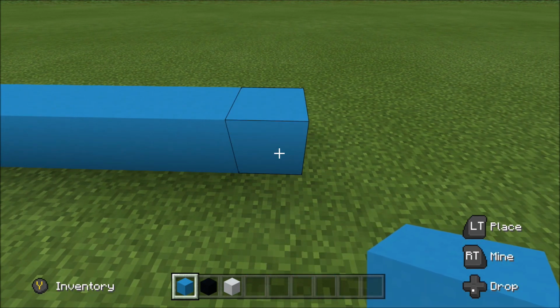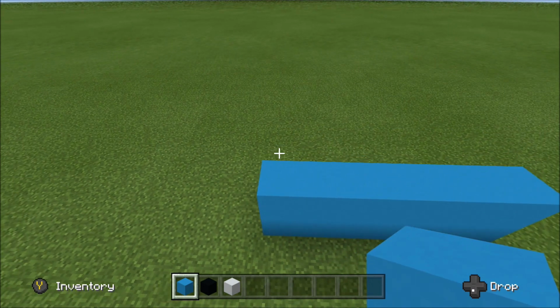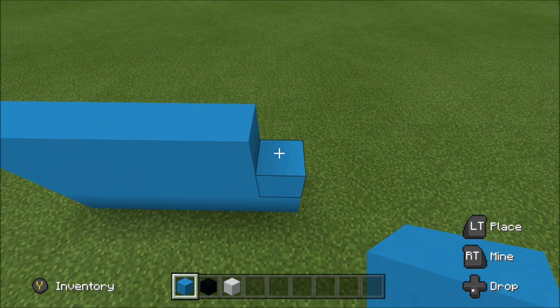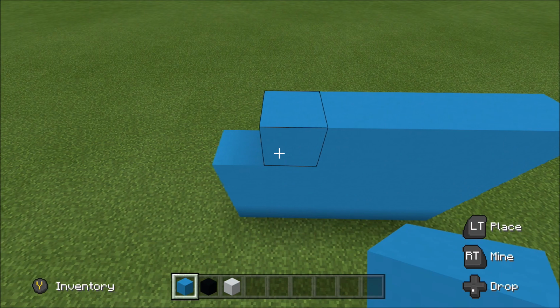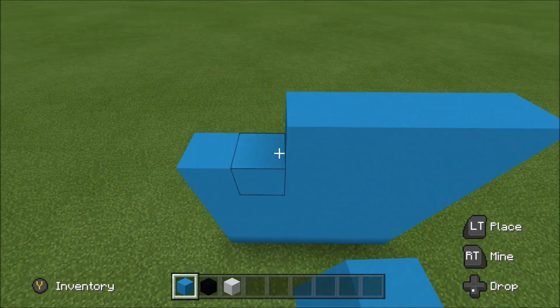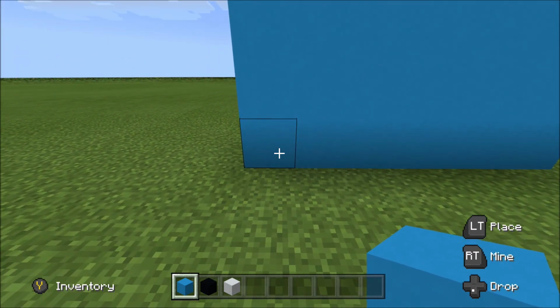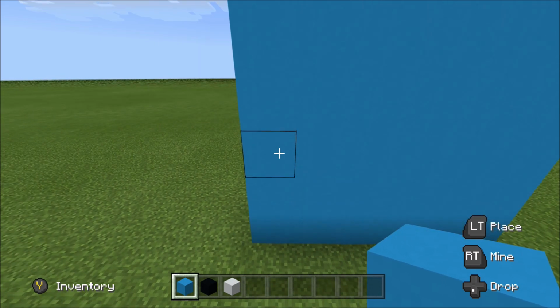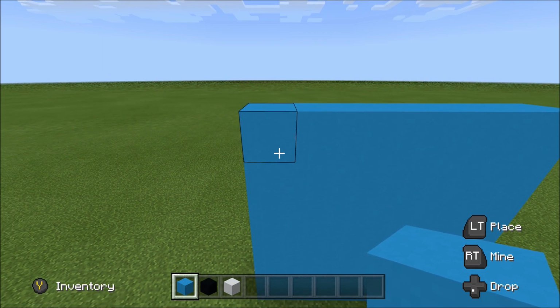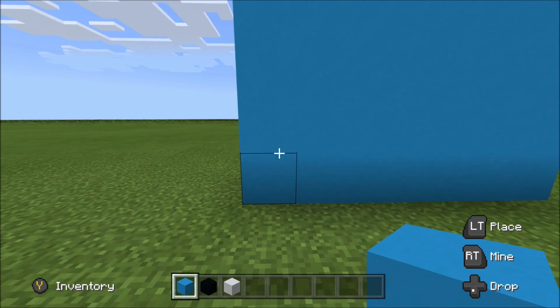Now what we're going to do is go ahead and duplicate this row 5 times. So 1, 2, 3, 4, and 5. So now basically what you should have is 6 rows of 6 blocks going left to right. So 1, 2, 3, 4, 5, and 6. So that's good there.